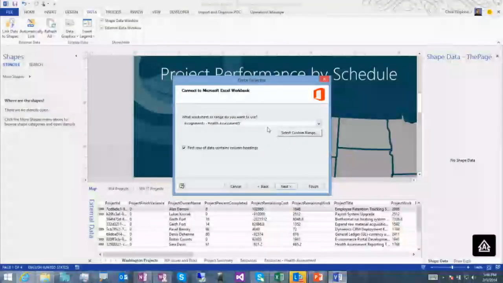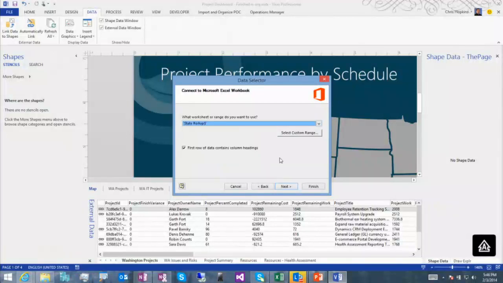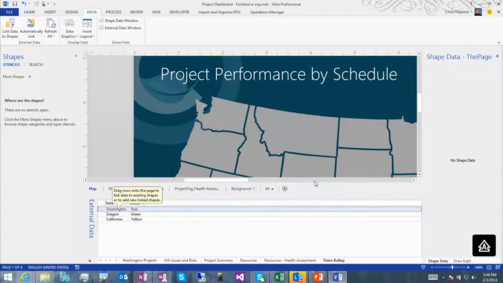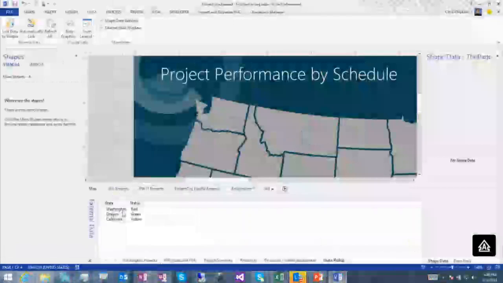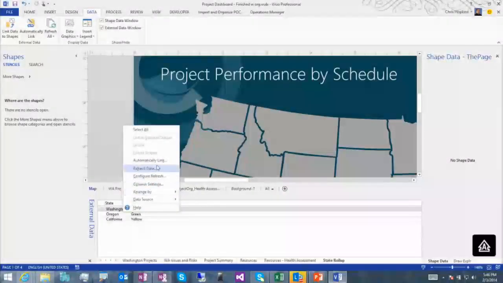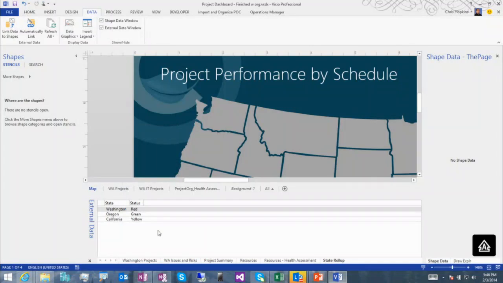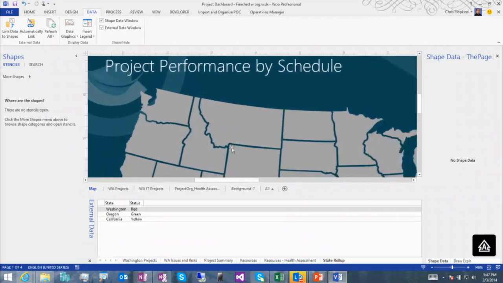So when I'm in Visio, I can come in here and I can say, well, there's my state roll-up sheet. Let's just click on Finish to pull everything in from that sheet. If you look down here, we can see that we've even got the table structure, if you will, that we assumed from the schema of that workbook. So there's state and status. And anytime we hit refresh, whether we're in the Visio client right here, I can right-click on this and click on my refresh data, and it'll go back and talk to that data source. Or after I publish this, right, we're going to look at that sheet and run the query and get the updated information. So I've got that data source into the diagram.